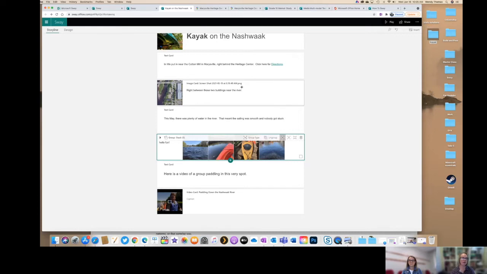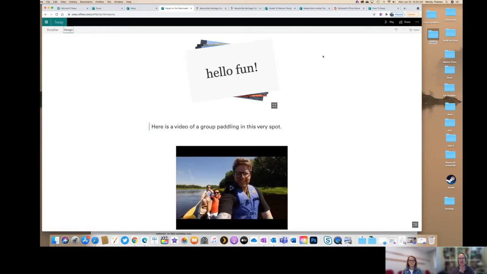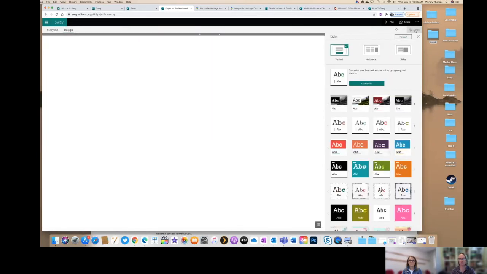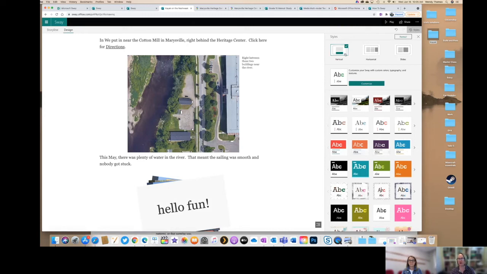And the other thing I would totally advise you to do is to click the design tab here once you have your content added. And if you click on styles right here in the design tab, I prefer vertical, so that when somebody looks at that Sway, it's going vertically, not horizontally. It's personal preference for sure. And if you have a reason that you need it to be horizontal, it's easy to change. And you could also even change it to slides if you wanted to.